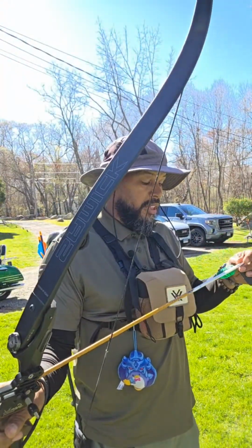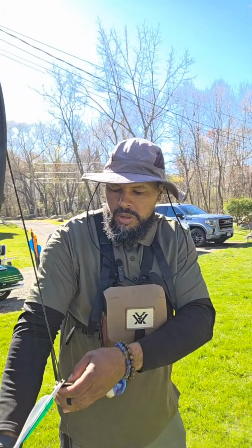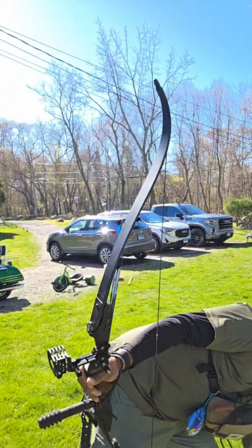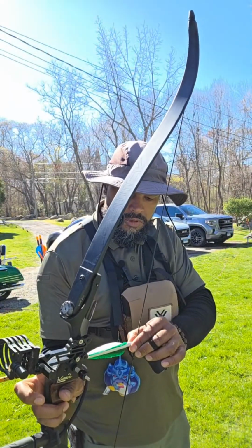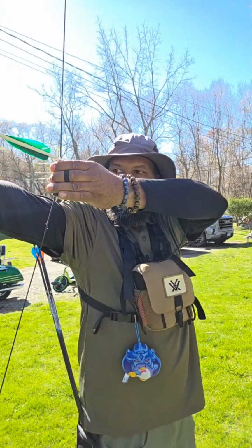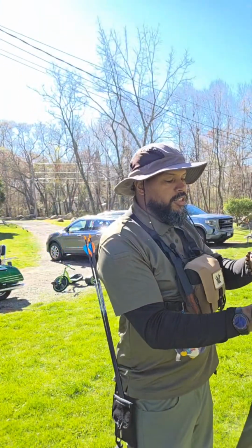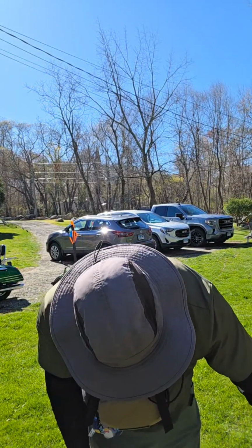All right, one more. I got 3 anyway, so let's just shoot all 3. That one was in the red, bottom 5 o'clock. That was a little bit better, in the yellow. I'll give you a little insight on something right quick in a second. Give me 1 sec. Let me get this last one out. That was high as hell. That last shot was high, right? And also hit my hand. It just grazed my hand. So it just grazed my sleeve here.